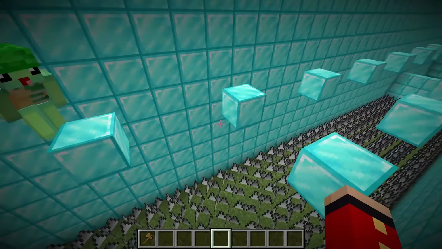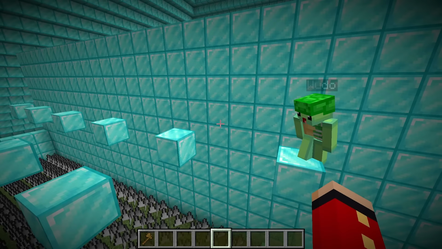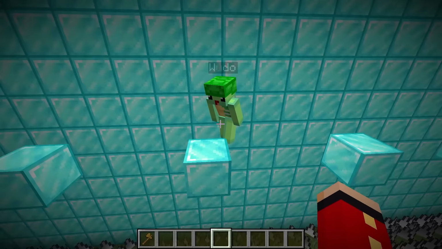Okay, Mongo, this is super easy. I just got to jump onto this one, and hey, it worked. All right, now you have, like, still 10 more block steps, so good luck. Okay, I think it's the right one. Oh, I was right again. Wait, what? How did you get that 2 in a row, Wudo? Because I'm just so good at figuring out which diamond block is the fake one. I can smell it, Mongo.